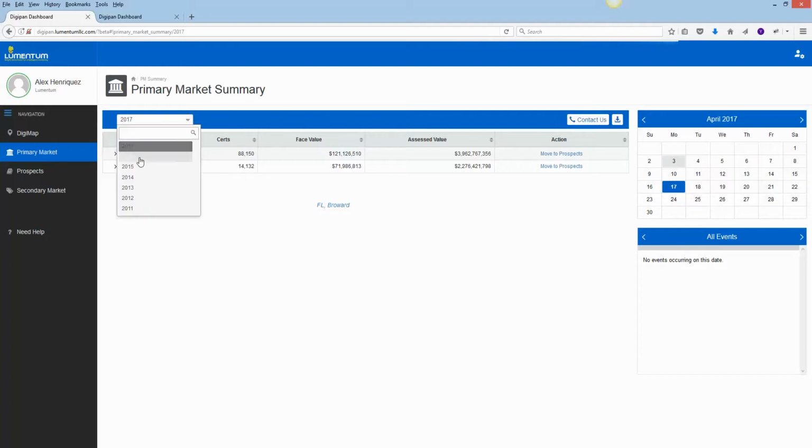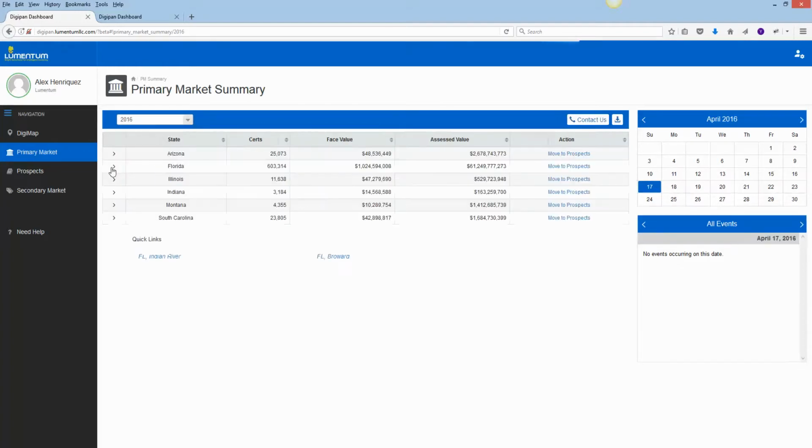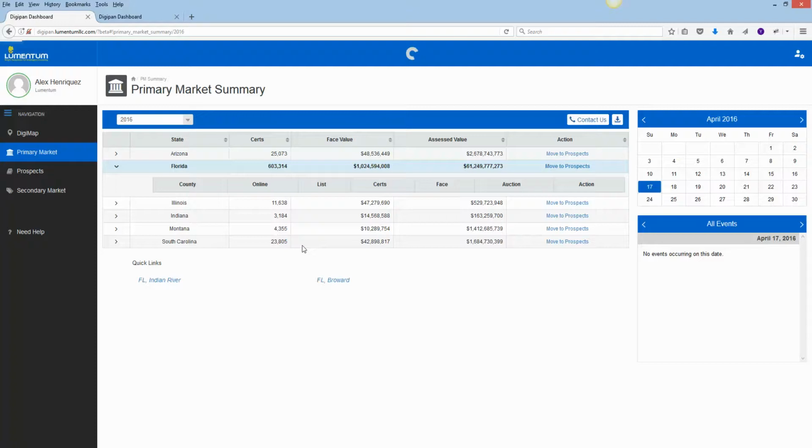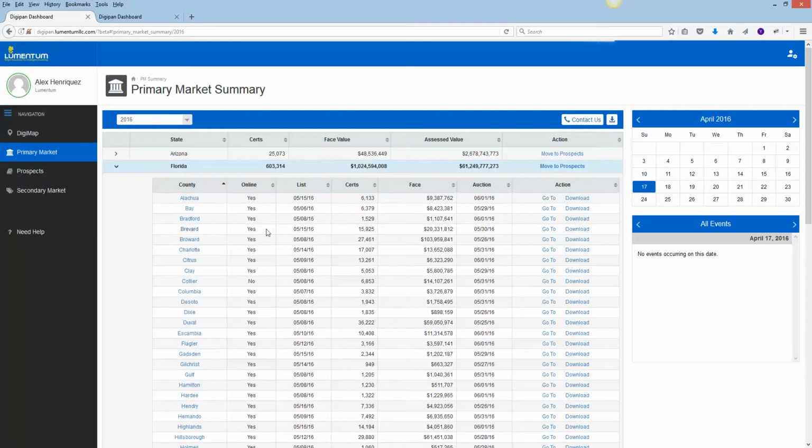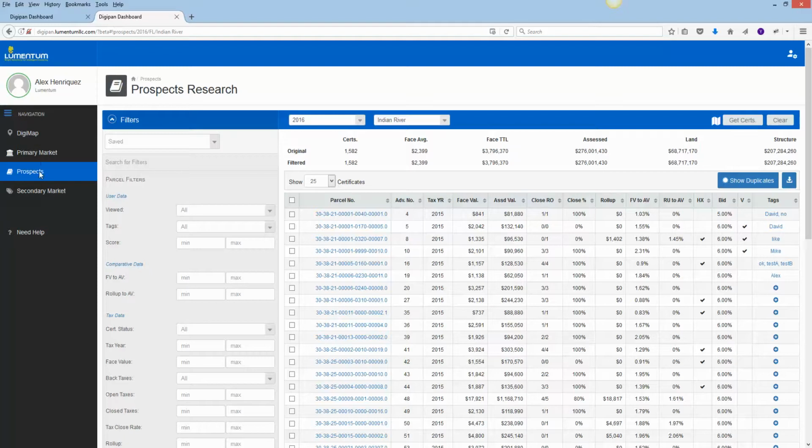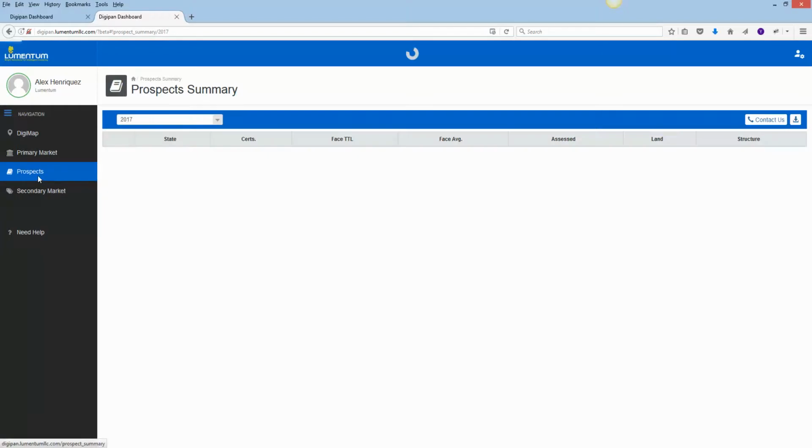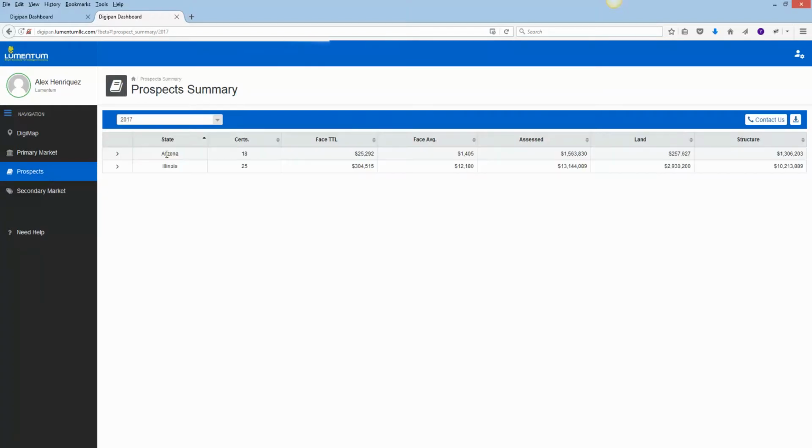So let's go here and let's look at your list here. So I would see that Brevard became available because we released the list. Let's say Brevard had become available. I purchased Brevard, so I know I have to do the research in Brevard now. Well, let's go to prospects, and I'll show you how easy it is. We click on prospects, and let's open 2016 here. Okay, we're going back 1 year.